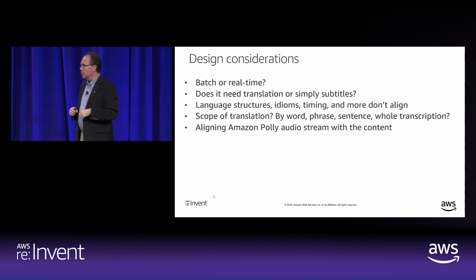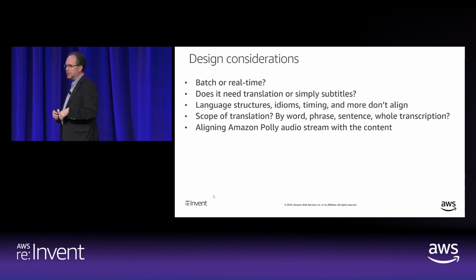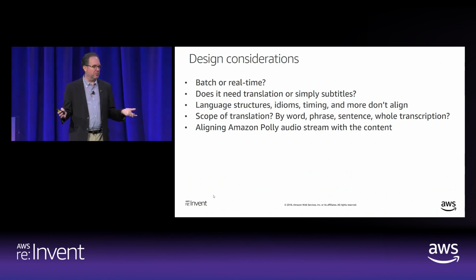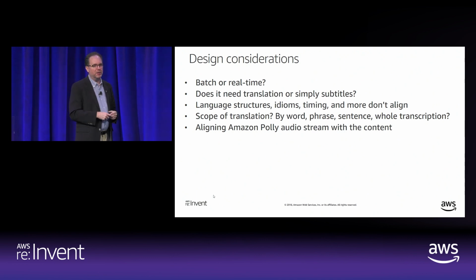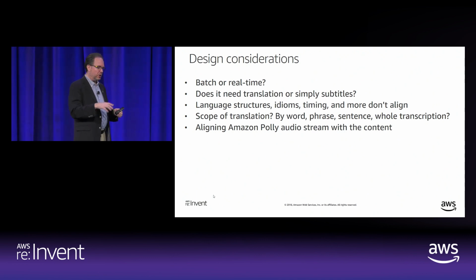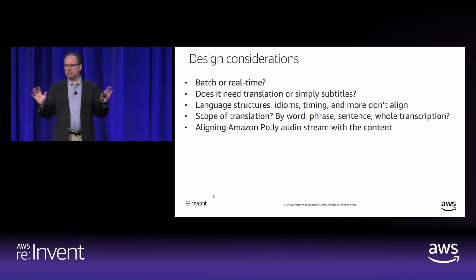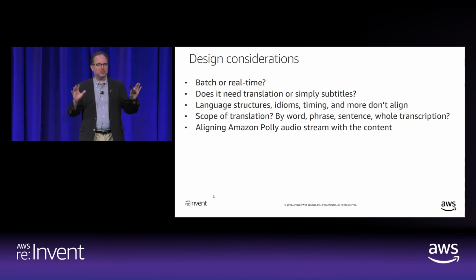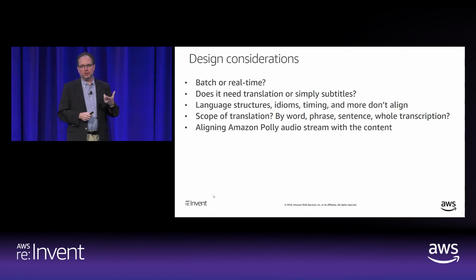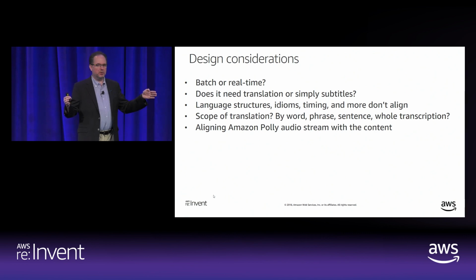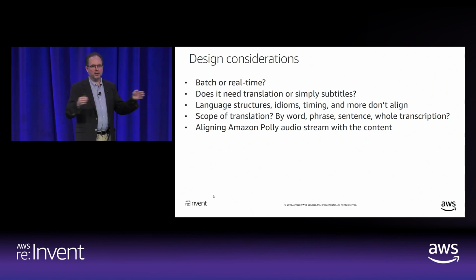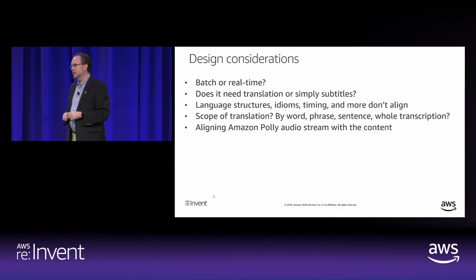Another consideration is that we don't, in English, say things the same way that they say things in German, for example. I have relatives in Germany, and we kind of kid back and forth about the language structure. In German, and I'm completely generalizing here, so don't shoot me, they tend to put a lot more of the nouns up front in a longer sentence and the verbs in the back. So if you translate this without actually looking at the whole sentence, you're going to get some weird translation because it's not going to understand what the verbs were for the sentence.